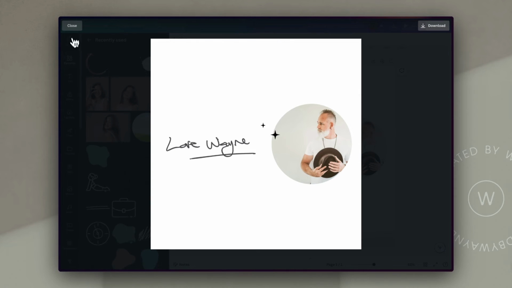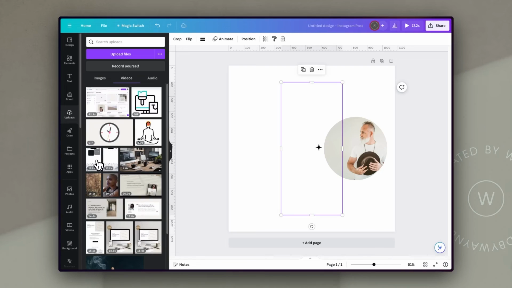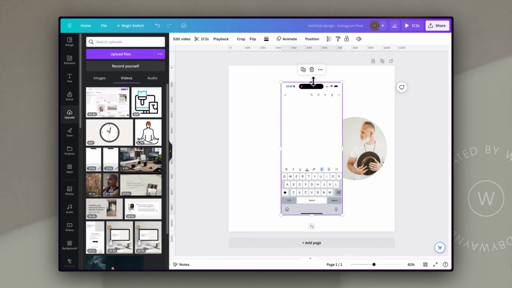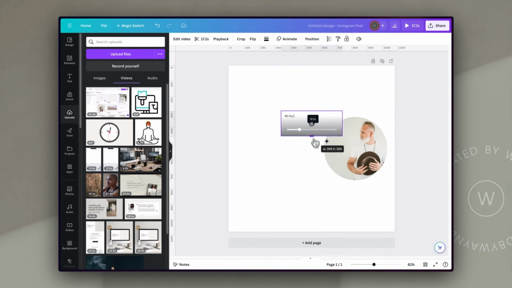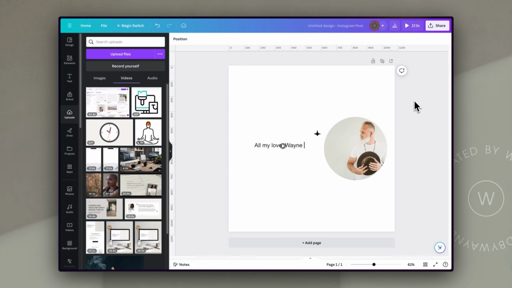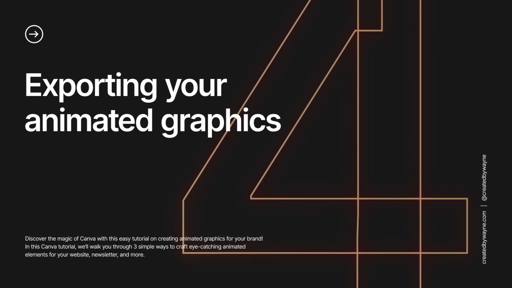And of course, if your handwriting is enough to make a doctor gasp, like me, then you could do the same thing, except you could screen grab yourself typing your sign-off just in Google Docs or even in Apple Notes. Do the same thing, record the video, and then you could crop it just to the section where your typing is. And that also means that people get to see the little blinking cursor, which is the placeholder before you type, and it feels really interactive and like people are watching you type live while they're looking at your email on the screen. So the final thing left for us to do is to export these files.